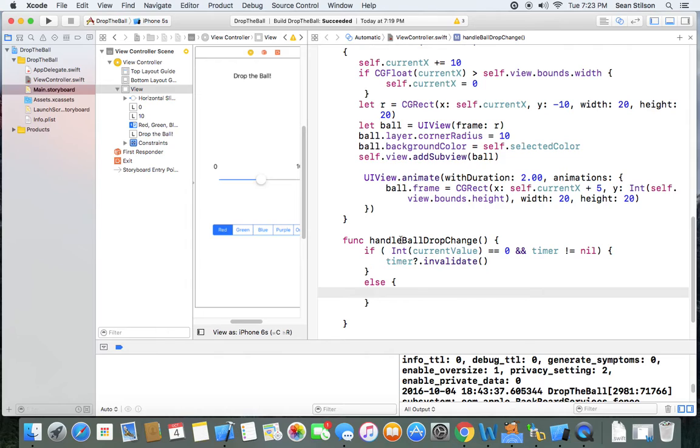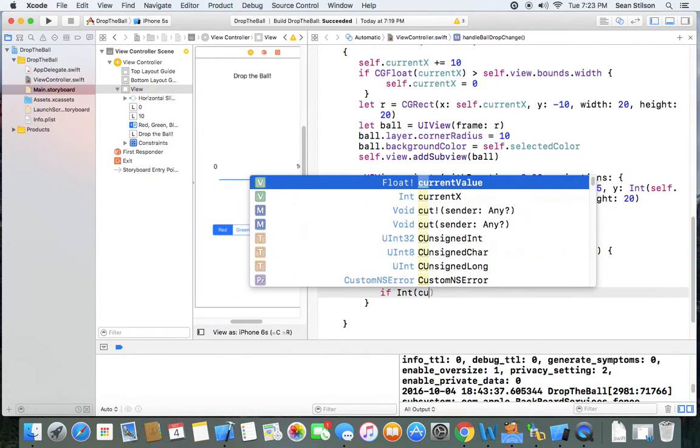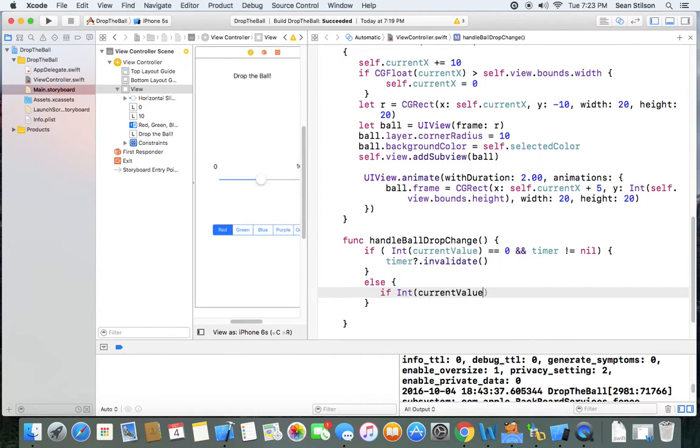Okay, so next we're going to check, we're going to do this again, int current value is greater than 0. So we're checking the other condition, because this guy's doing a compound, checking to see if it's 0 and the timer is not nil.